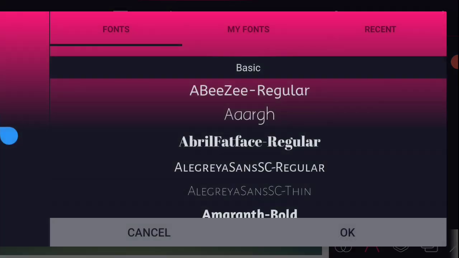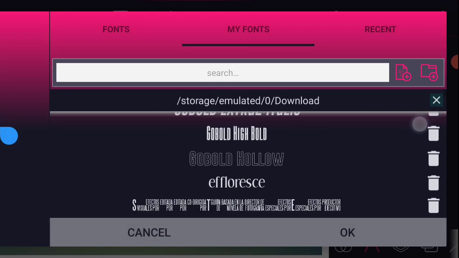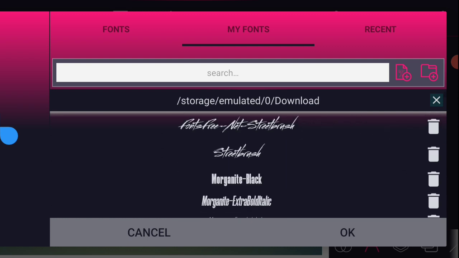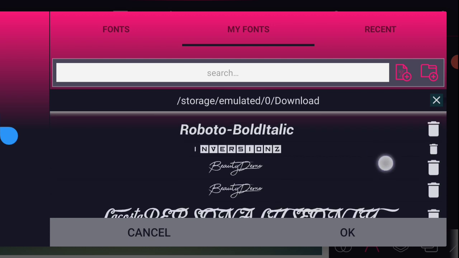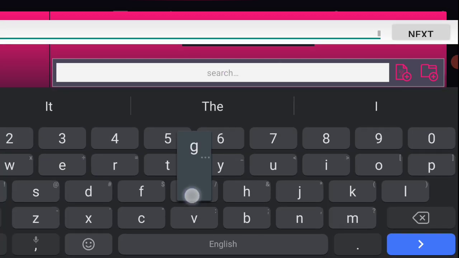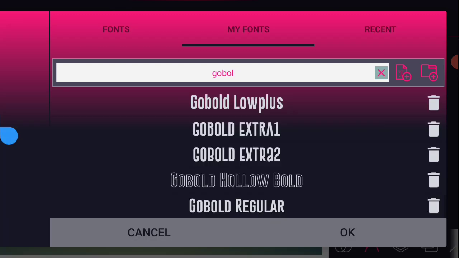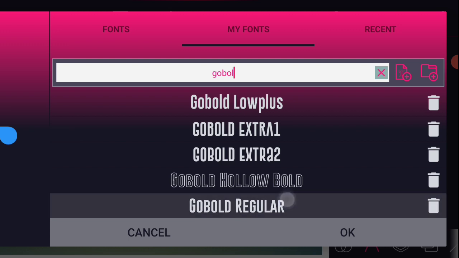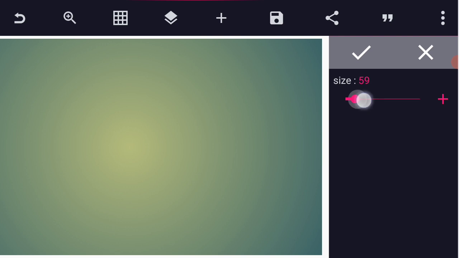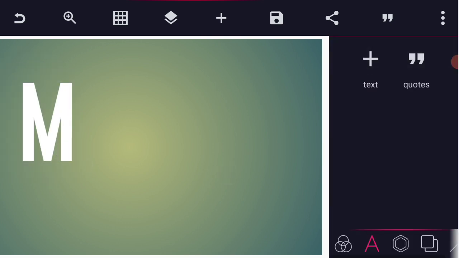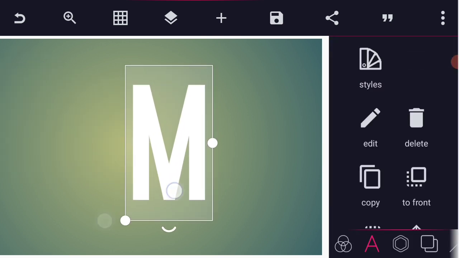So here is where creativity will come in, because I have to use a font that will really spell out what this is all about. So I'm thinking of using Go Boat. So let's look at the Go Boat. Let's see how it looks. Can we use this? So I think the Go Boat will work.